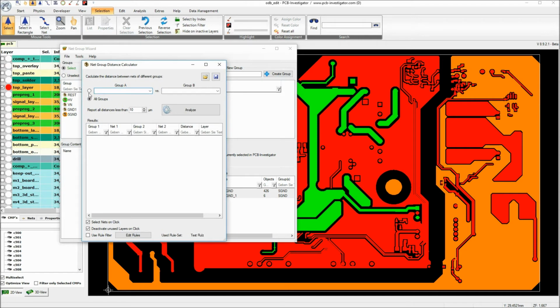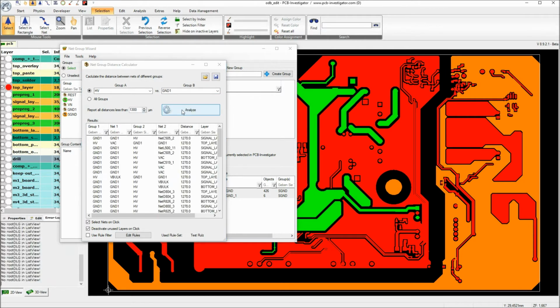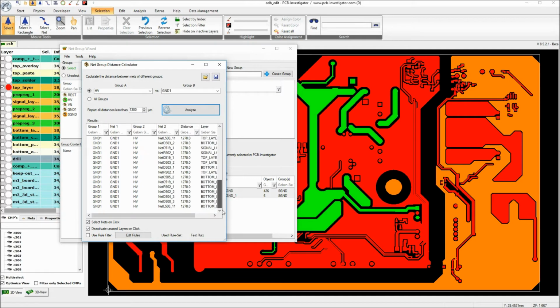So we have the possibility here to select a group A. For example, we select the high voltage net on the one side and the GND1 on the other side, and then we enter a minimum distance which we want to have, and we get a lot of entries here which indicate that the GND1 nets to the HV net have distances of around 1270 in many places.